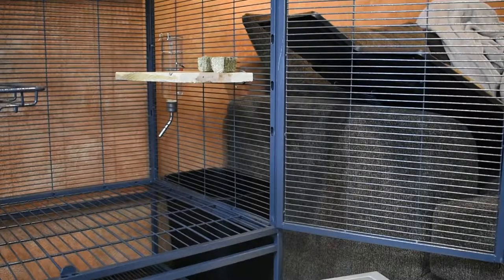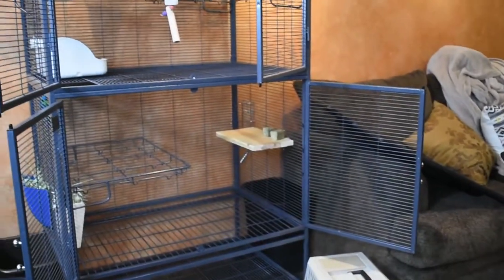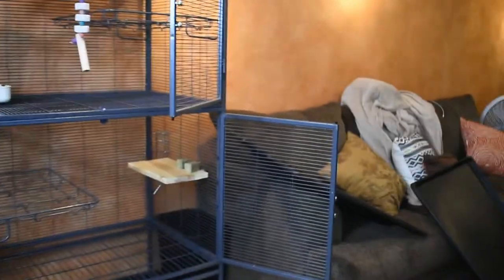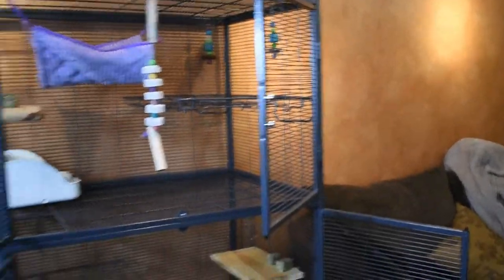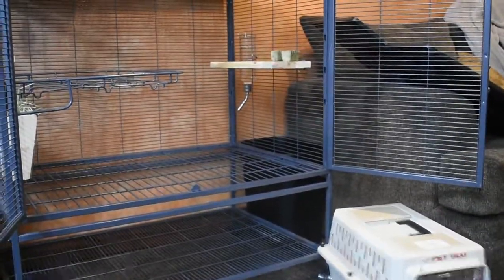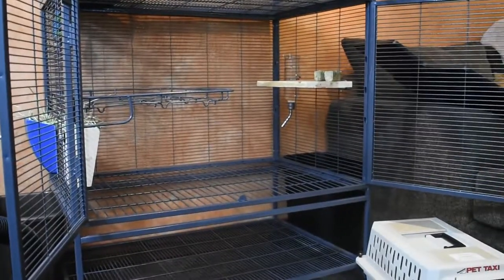There are two places you can get these cages, and it depends on your budget. You could do the single level Critter Nation, which is this cage minus the bottom, or minus the top, however you want to view it. But this separator right here, this spot where these punch in, would not be here. So this whole top level is about $110 on Amazon. Then you've got the dual level, which you're looking at, which is about $210 on Amazon, and you can stack more. You can do whatever you want with these. You could buy the one level and come back to the two level.